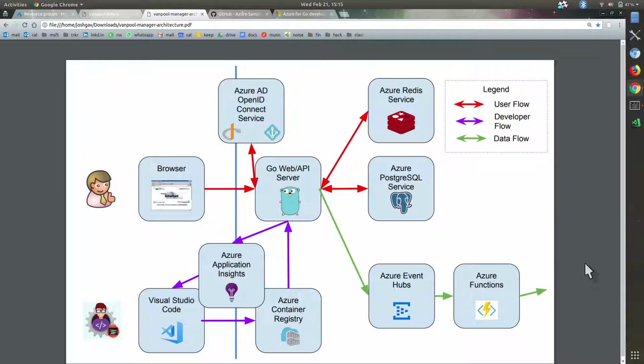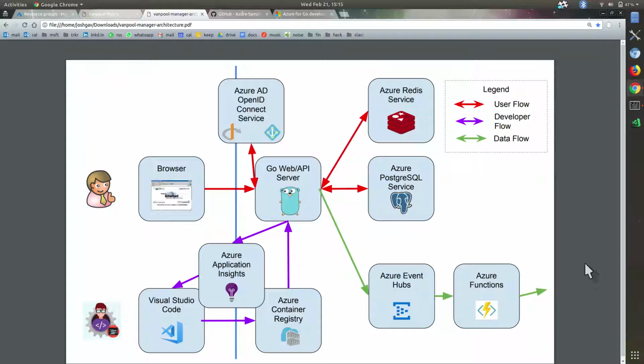Yeah, I skipped over the developer workflow part, good point. Ultimately the app, as I mentioned, runs in a container, and I use Azure Container Registry, so whenever I make a change to the app, I rebuild my container, push it into the registry, and hopefully App Service picks it up nicely. You can use Visual Studio Code to create that container, to help you with the Docker files. There's also a great VS Code Go extension, which can help you with general code.